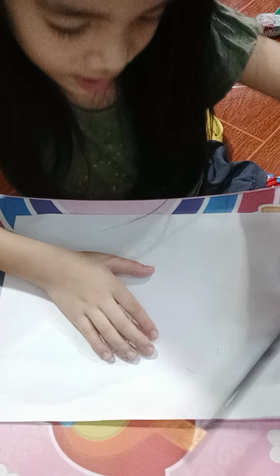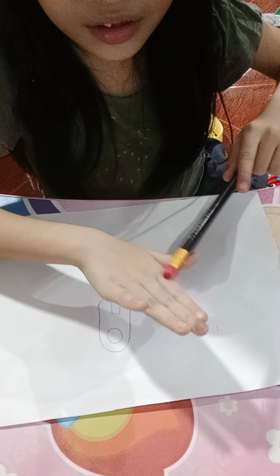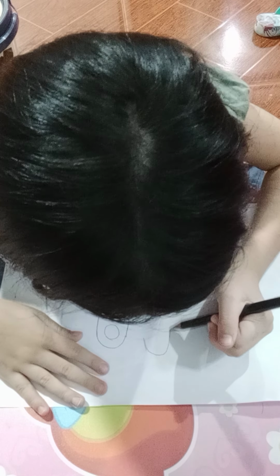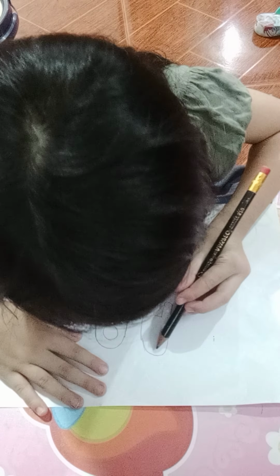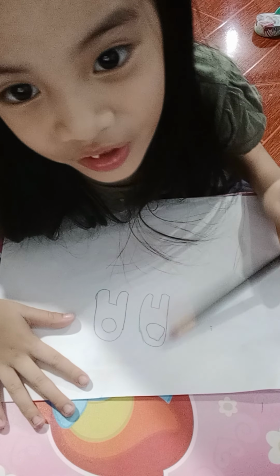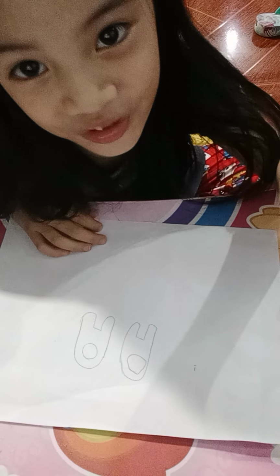Okay. Now, let's draw five guys. 3, 4, 5. So it's gonna be a lot more. So I forgot something in the back, but I'm just gonna draw it like this, guys. I forgot something in the back. But anyways, it's okay. We always forget to do this.